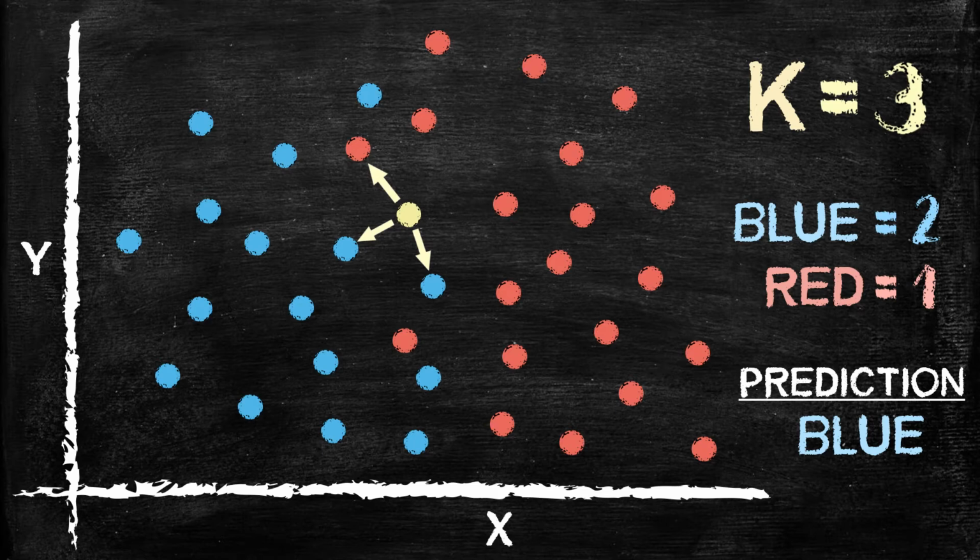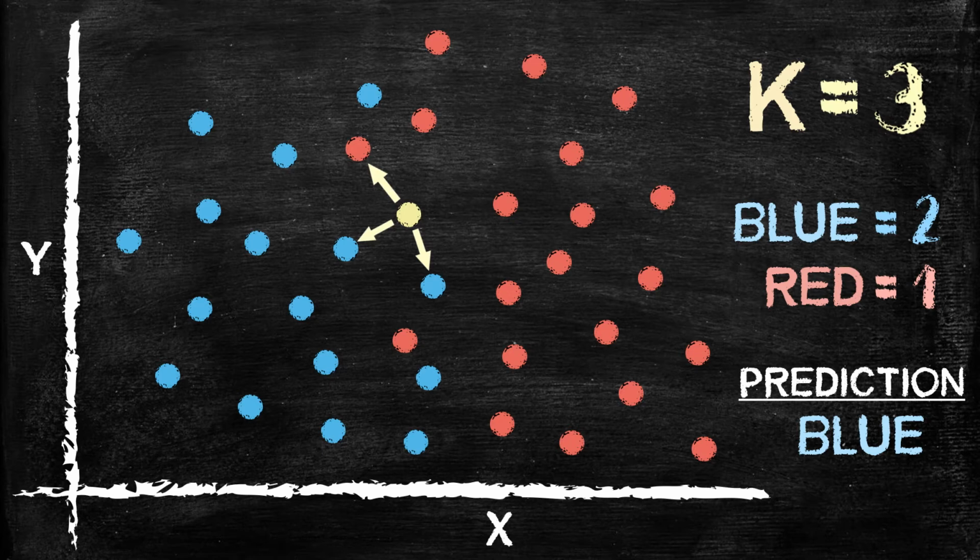Now you may notice I skipped K equals 2. This was intentional. Typically in binary classification, you want to avoid even numbers because odd numbers will help you settle ties and you won't run into that problem. Now you can use even numbers for predicting, but you have to come up with some additional logic on what you want to do when there's a tie. A lot of the packages like sklearn, when you do this, they'll handle ties for you unless you want to define your own algorithm for it. But I tend to just avoid even numbers completely and only focus on the odd numbers.